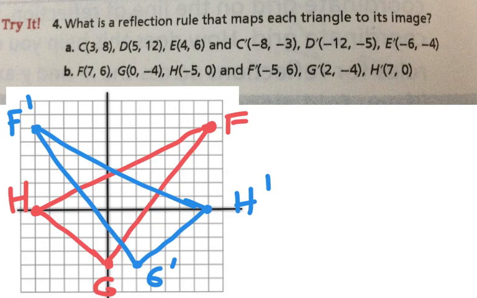So we don't remember. That's okay. What can I do? Let's label all these points that are on my line. This is just me trying to teach you and think. You don't have to do this normally. This point here is at 1, 6. So the midpoint of F and F prime is 1, 6. The midpoint of H and H prime is at 1, 0. The midpoint of G and G prime is at 1, -4.